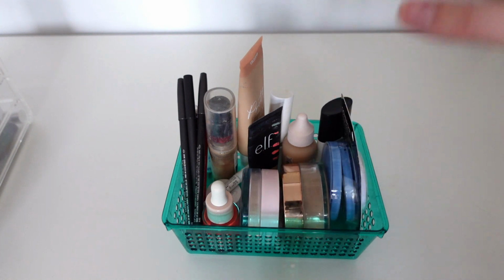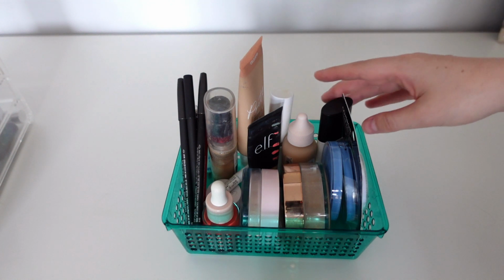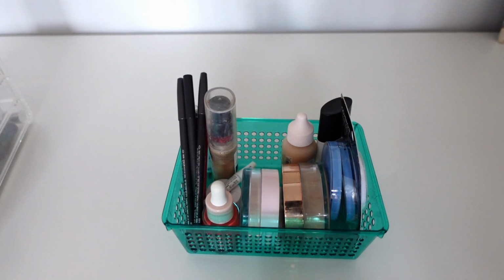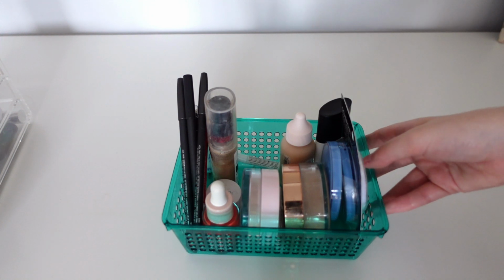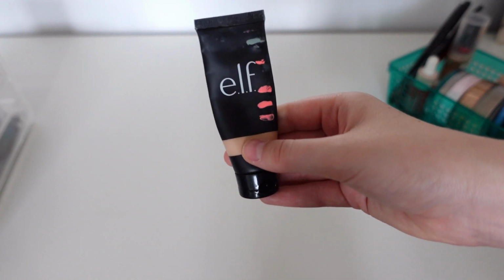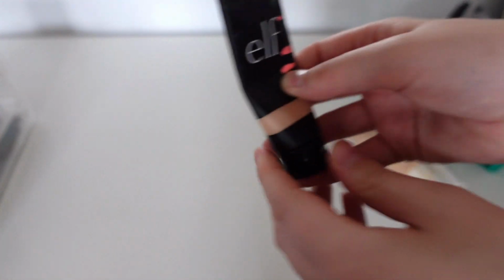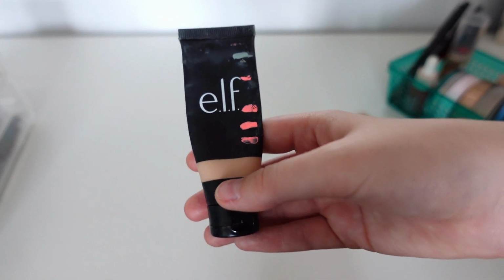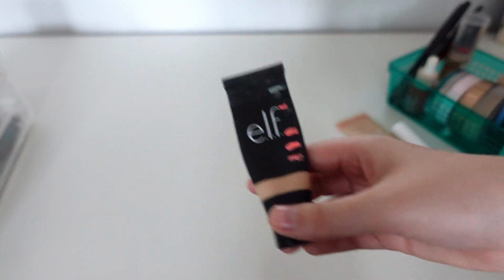So to start with this here, all the powders are going to stay because I can use them and I do like them. The things that are going to go are these three products here. I didn't even have to comb through this drawer. I just knew. This is currently in my project pan, and as you can tell, I don't have a super ton of product left. It's probably closer to somewhere down here, but this just is so wrong for my skin type, and I have been absolutely forcing it, and it's just time to go.